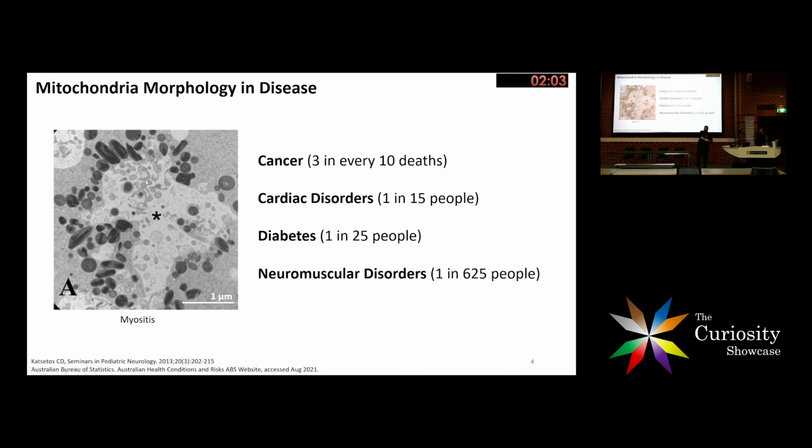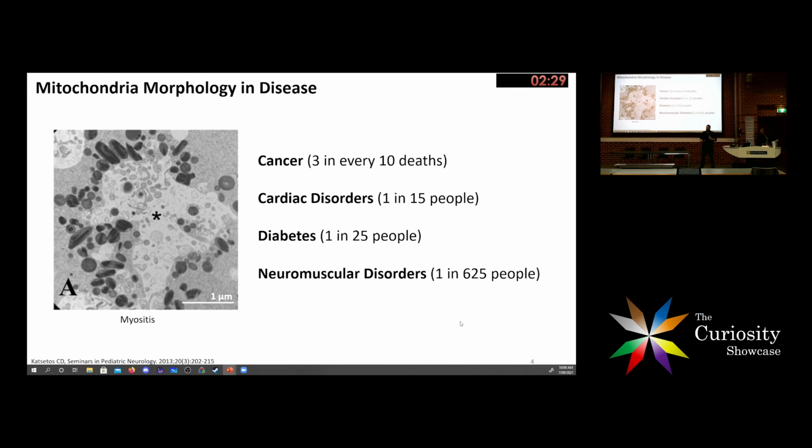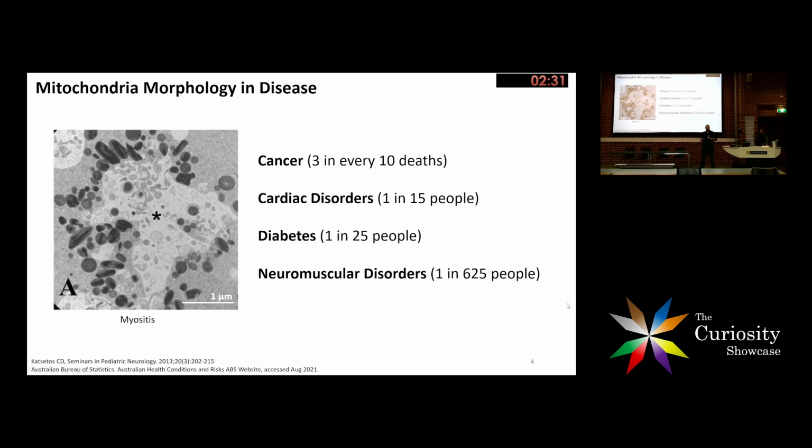All right, so these dark patches here are mitochondria. This is a sample taken from a patient with myositis, which is a neuromuscular disorder. And you can see there's these really irregularly shaped mitochondria. There's one, for example. And that irregular shape can lead to inefficient production of ATP, which can lead to muscle weakness and difficulty in moving. So this is a really good example of how imaging mitochondria can give us a good indication of disease presence as well as progression.